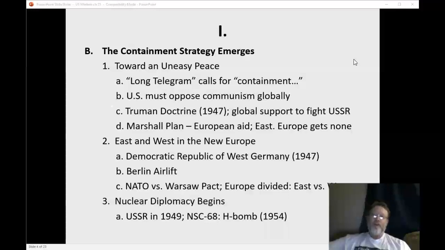So we know they stole a lot of technologies from us. Nonetheless, we all had spies on each other. This is around, I don't really talk about it here, but this is around the time the CIA was created, Central Intelligence Agency, created specifically to do with containment and Soviet aggression, to deal with all the secret stuff behind the scenes, espionage stuff dealing with the Soviets. That was our purpose in creating the CIA.